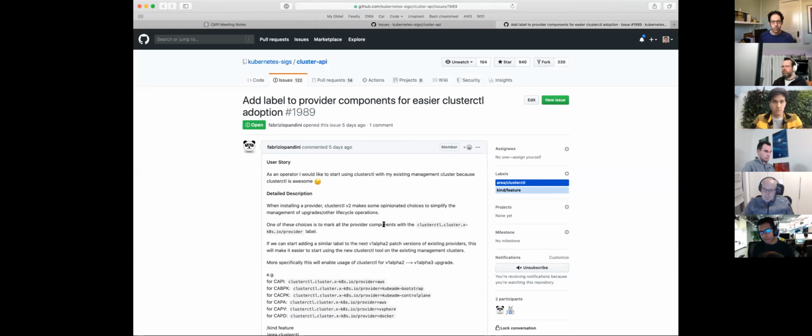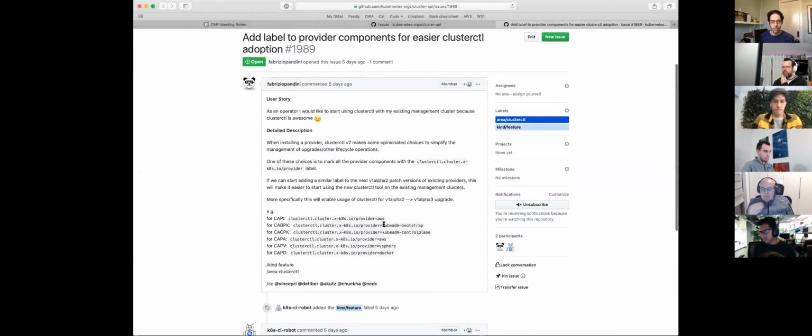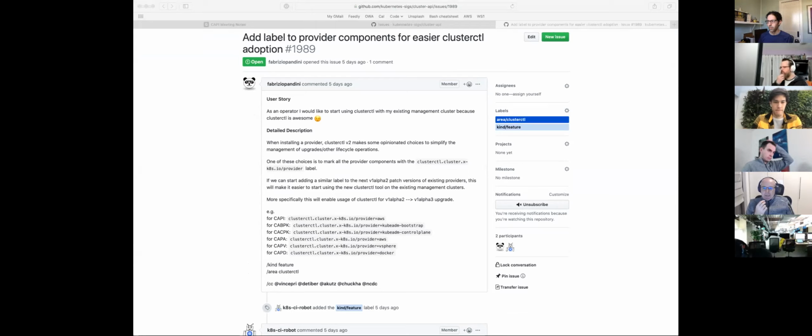And the next one is also you, Fabrizio. Add label to provider components for easier clusterctl adoption. Yeah, basically the idea is that I would like to cover the use case where an operator that has an existing management cluster wants to start using clusterctl. For doing so, I'm suggesting that each provider adds a label in the next release that will be issued from now till v1alpha3 gets out.